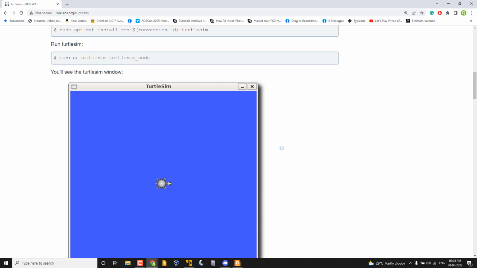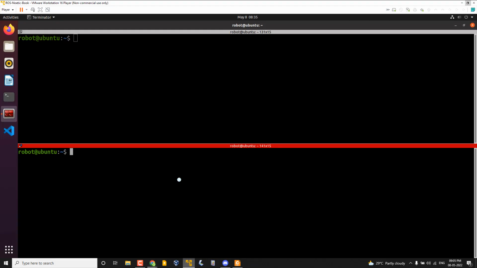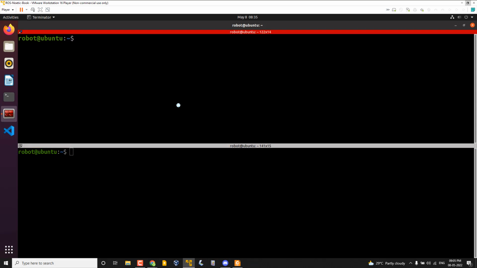In order to start TurtleSim, it's very easy. Basically, you first start roscore. Obviously, that is the first command that we have to execute for running any node. So roscore.